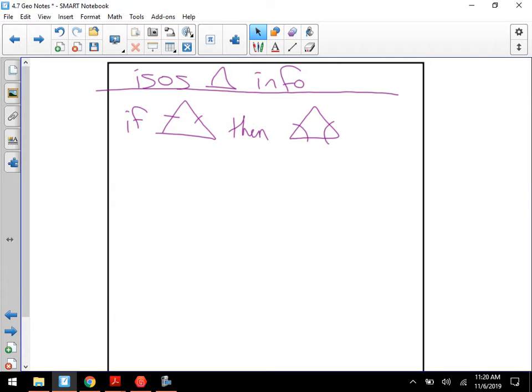That's the kind of stuff that we're going to see in this class. We're going to be given that you've got congruent sides, and then you'll have to do something about finding the angle measure. Okay. So you'll be using that kind of an image a lot. And it works the same way going in reverse, going with the converse. So if you have the two base angles the same, then you have the two sides that are the same. Okay. It works going both ways.